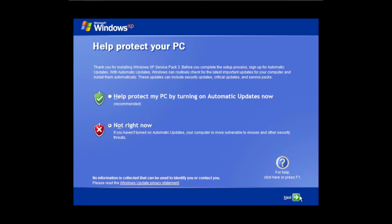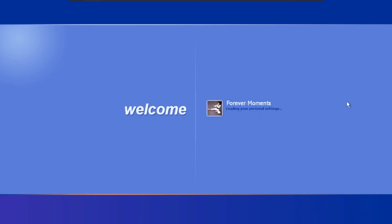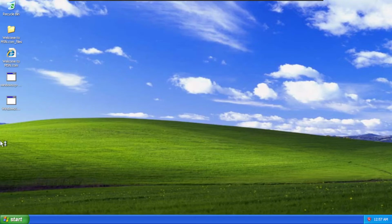Though, we continue on to Windows here, and let me type in my password to log into Windows. Let me try again, because I pressed two keys at the same time, which is not a good idea. And we get that nice sound. And it's taking a lot longer than most of the time. Let's see what's going on. Whoa. Alright.